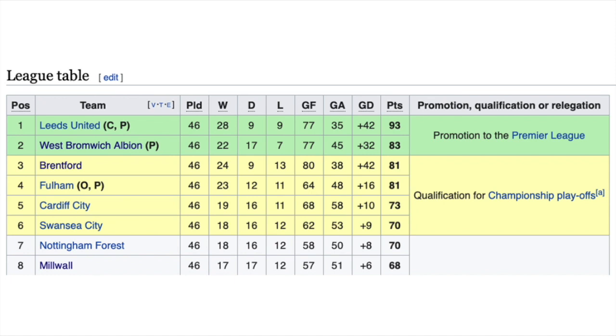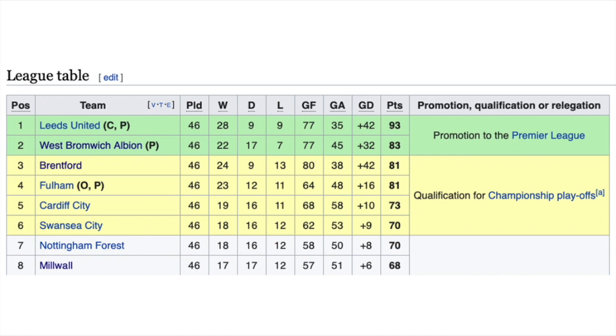Okay, so let's zoom in on the top part of the Championship table. Again, this is the 2019-20 season, so Leeds United were champions and promoted. West Bromwich Albion promoted as well automatically. Then we went into a playoff. Brentford, number 3, plays number 6, and number 4 plays number 5. These are the playoff semifinals. They play one game at each club, and the total goals wins. Then the winners of those two go on to the Championship playoff final at Wembley Stadium in May. This is a very exciting time to be there because all of the Championship finals are played on consecutive days at Wembley Stadium.